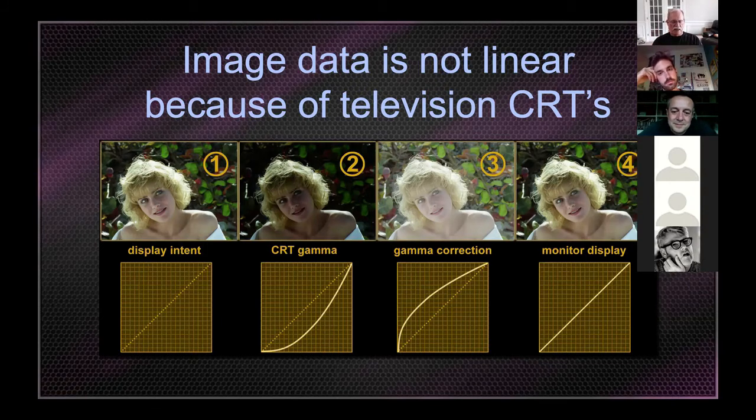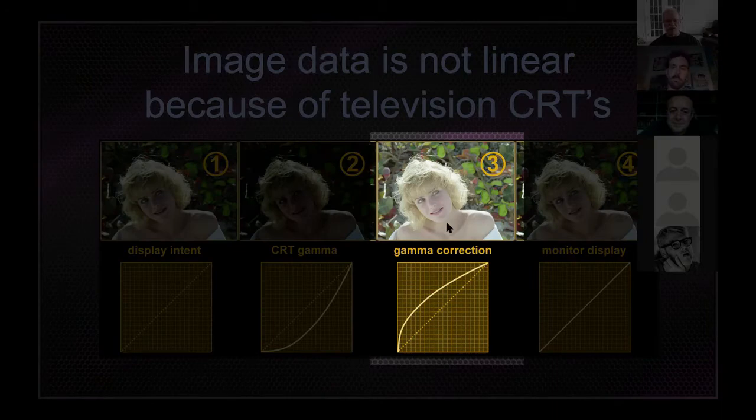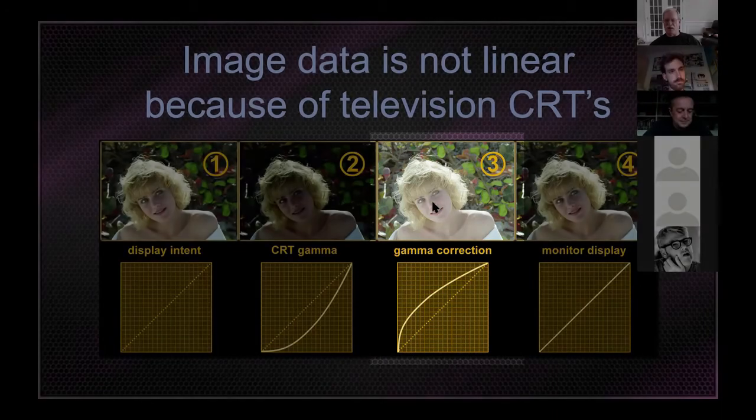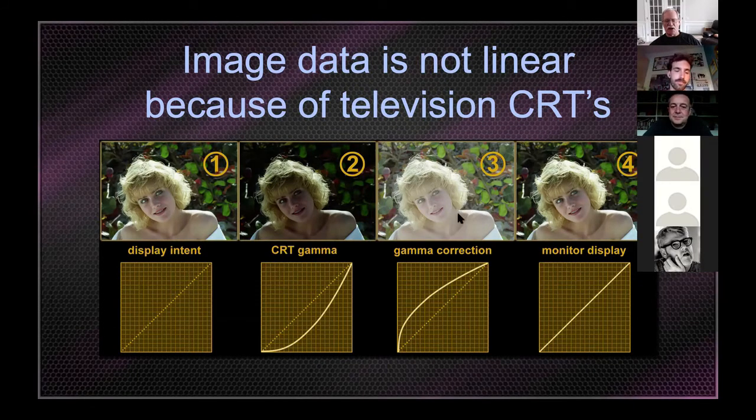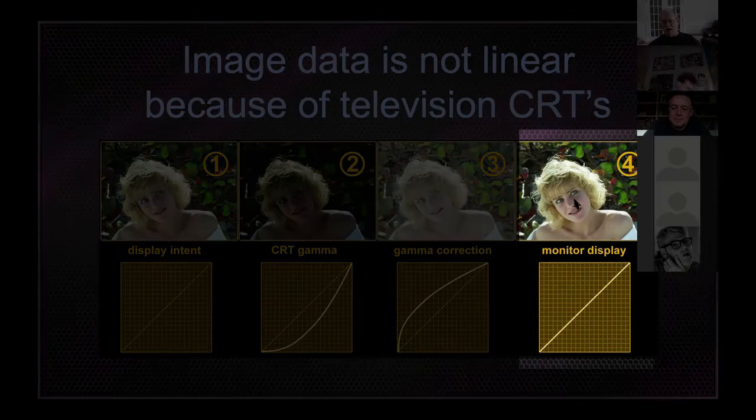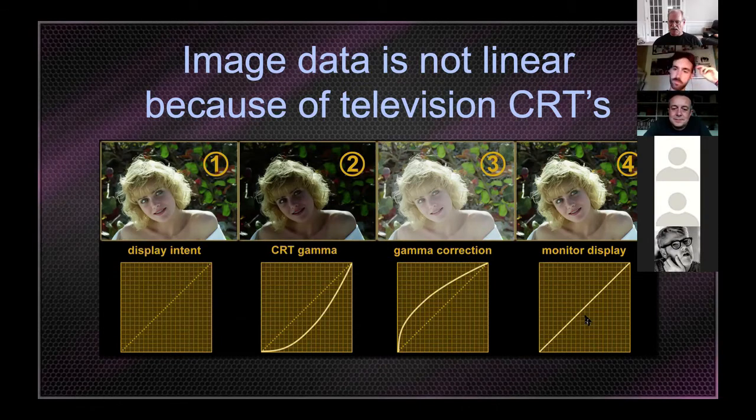So they're looking at this and going, okay, this is way too dark. What are we going to do about this? Well, there's 2 solutions. So one, we could have every single television set have a gamma increase baked into the design of the TV set, or instead of doing 10 million TV sets, we could do 1,000 video cameras. So they baked the gamma correction into the video camera, okay? So the image produced by the video camera has got the opposite curve baked into it, and the image is artificially brightened like this coming out of the camera. Then you put it on your TV screen, which darkens it down with the counter curve, and we're back to our original display intent. So tragically, we've been living with television now for almost a century.